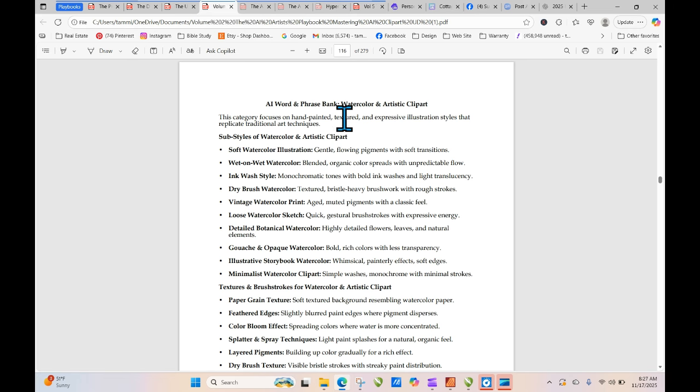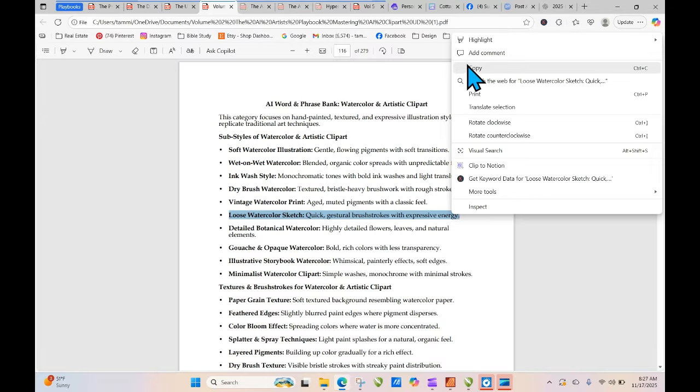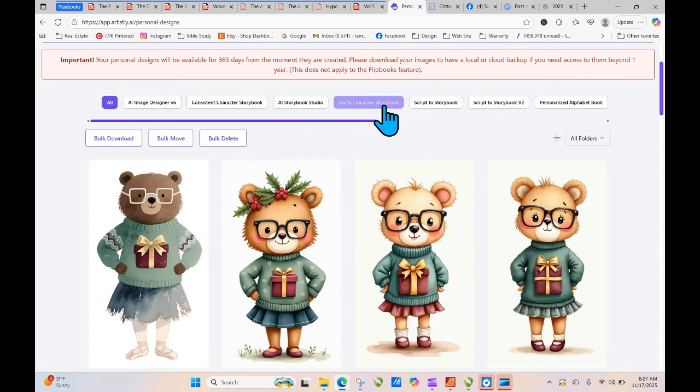And so we've got these sub styles of watercolor. So what I'm going to do is change up and do this loose watercolor sketch, and we're going to see how that can affect that image that we had. If I can get it to, goodness, y'all, it's a Monday morning for me. Okay, so let's pop back in.